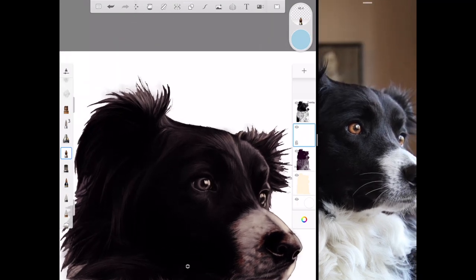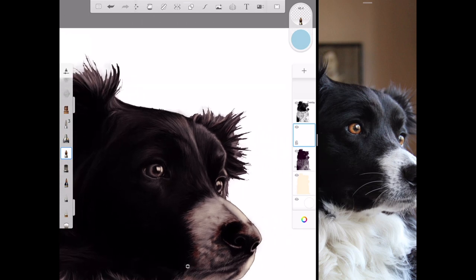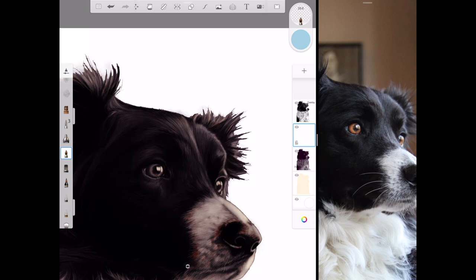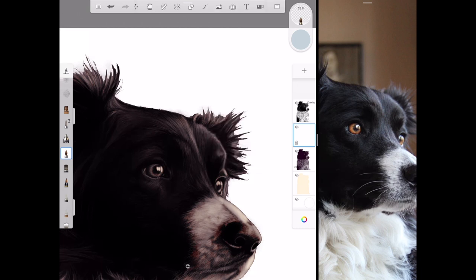Now, make sure you're under the overlay layer. Make sure your brush is not too big. And we're just going to start. It's still pretty dark. See, now it is mixing with the purple again. So what we might want to do, I'm going to clear this, is just take some of the blue out of this one and kind of go this direction a little bit. Make it a little bit more silver. Let's try that. There, that's probably a little bit better.